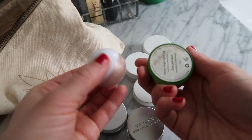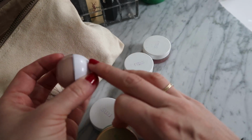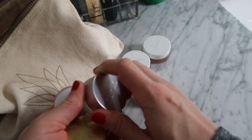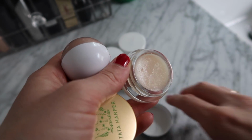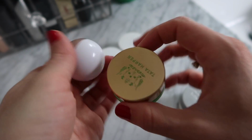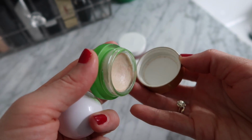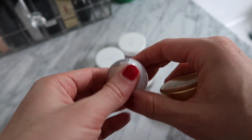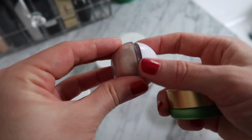I have a couple of things that I use as face highlights, the Tata Harper Very Highlighting, Modern Minerals Moonstone, and then more recently I've been playing around with the Vapor Crystal Lip Gloss as a highlight. I did a whole highlighter lineup video where at least some of these I showed much more in depth, like the Tata Harper, which you can see is pretty well loved. I use this one almost every day. And then this, I haven't been reaching for it as much, but I do really, really like it.